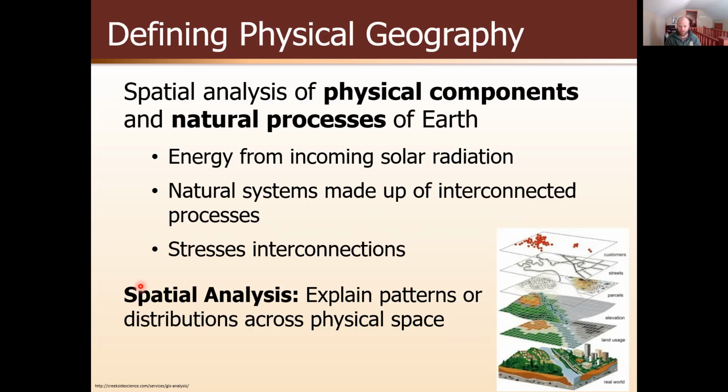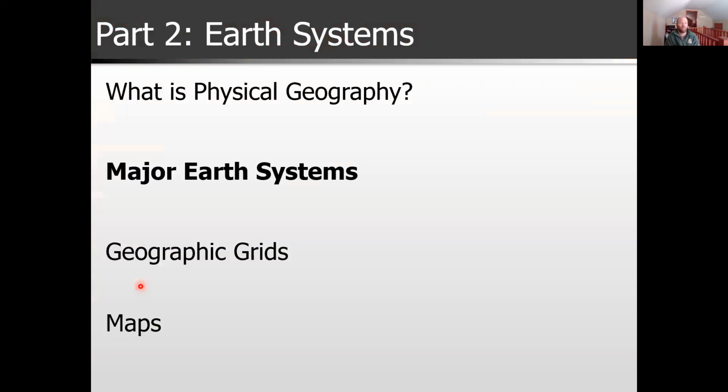As promised, we will be focusing our attention on interconnections, with geography as the lens where we're thinking about space and change through time and space. Spatial analysis helps us observe systems on Earth and natural processes, and then think about how they change, or maybe don't change so much, over space. We'll also be focusing on time here. So there it is, physical geography, a very brief introduction.